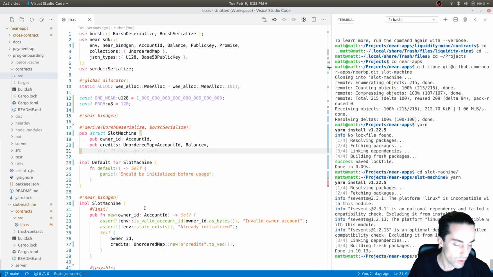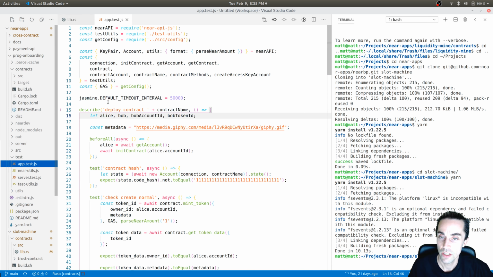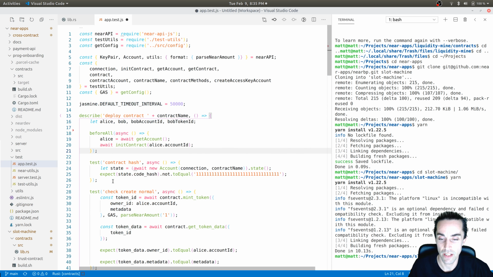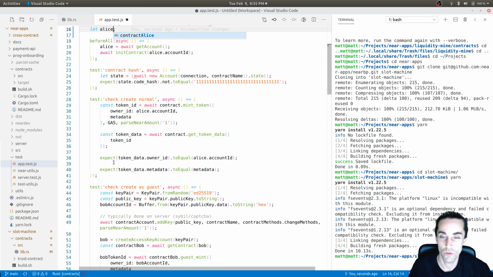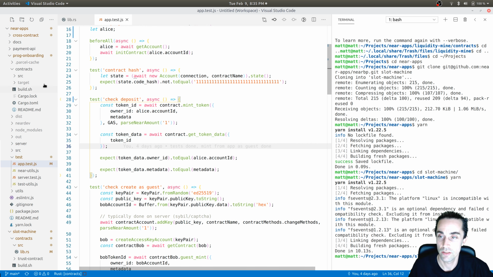So normally we have a bunch of app tests here under the tests folder. They had to do with the NFT contract before, but we're not going to be using that. So we're going to make an Alice account, and we're probably not going to need a Bob account to test this. We're just going to work with Alice's account here, and we're just gonna check deposit. So here we're writing app tests in Jest, and we're gonna test them against our contract. Contract's probably not gonna compile though, so just hold your breath.